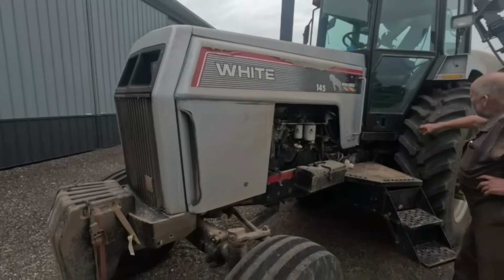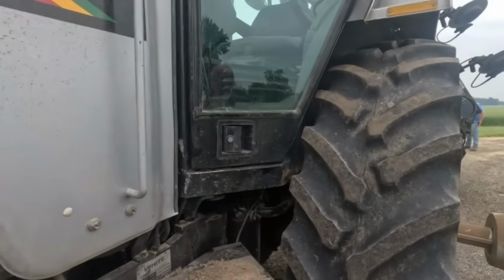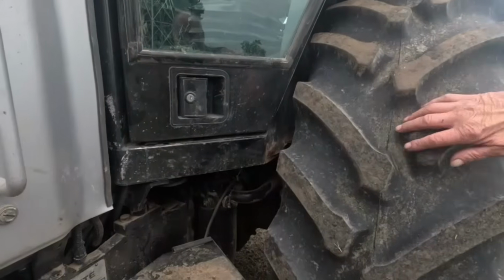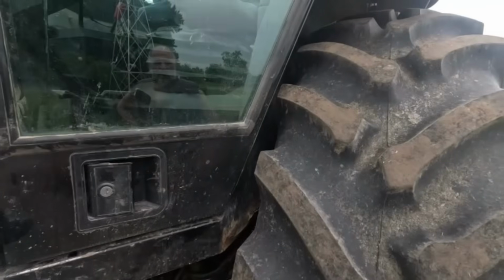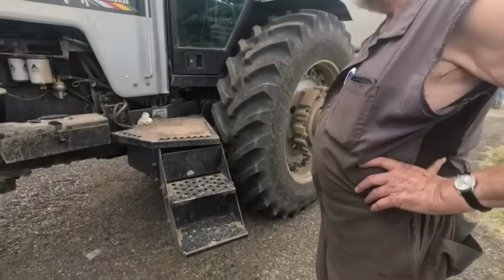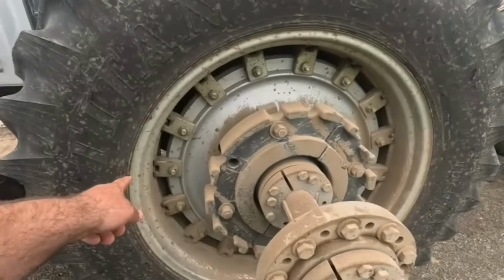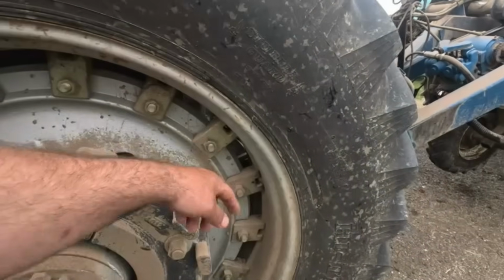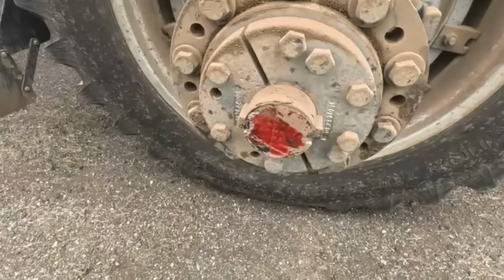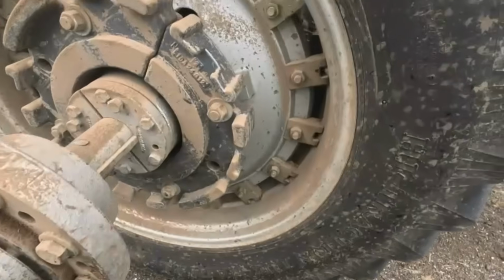I don't know if they special ordered this. I never seen 42s. If you open the door, you got a rub bar in there. You got to be awful close, but you're using the cab as a mud scraper. It's got a little bit bigger clamps in there, you know what I mean? I was gonna measure. I wonder if this possibly has bigger axles than that 125. Yeah, them look like a lot bigger. That's 3-inch. A lot bigger.